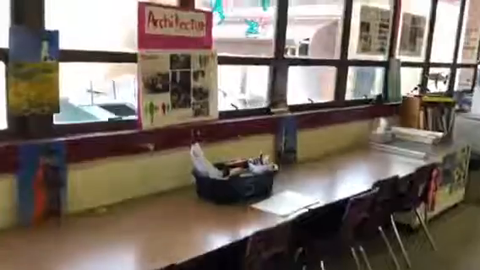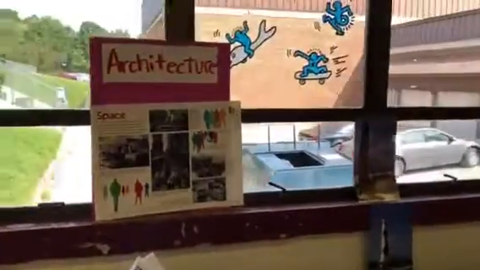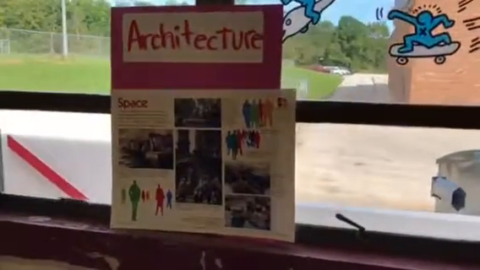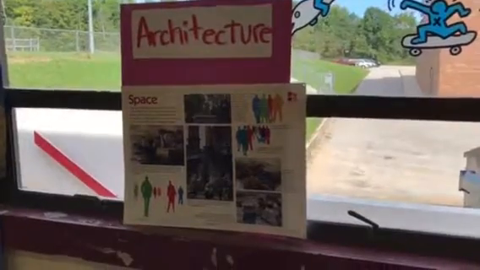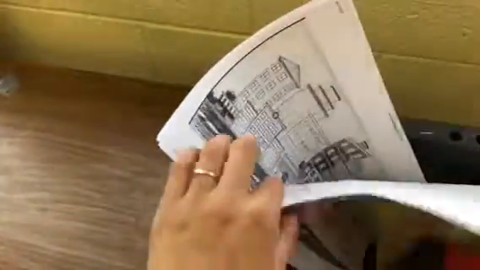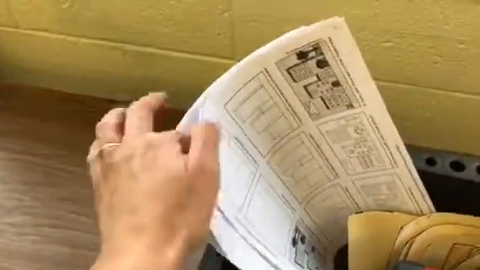And last but not least is our third station for today, and that's architecture. Can you say architecture? Try and say architecture. Okay. Architecture is buildings. So in here we have a whole bunch of how-to-draw sheets. It could be castles, it could be a city, it could be a lighthouse. There are some pictures of lighthouses here for you to look at.